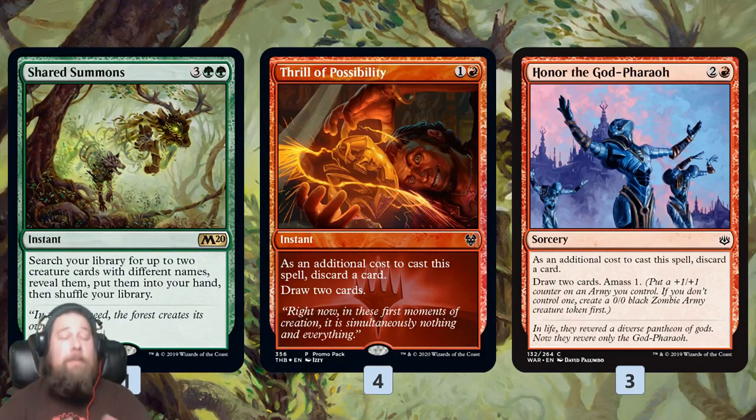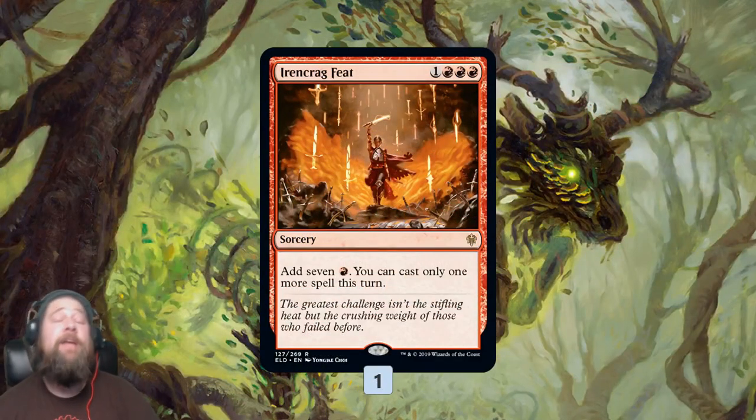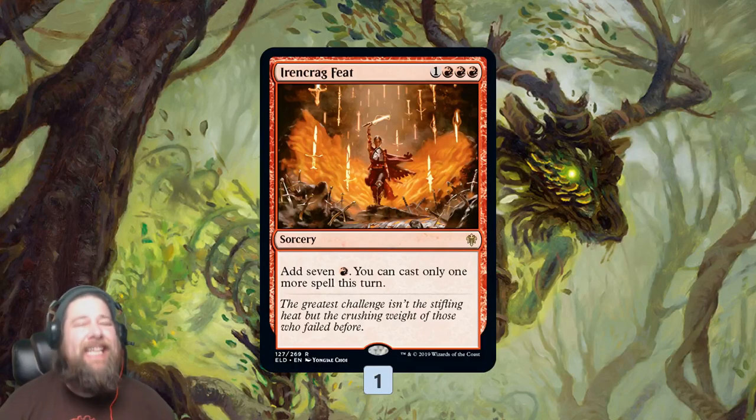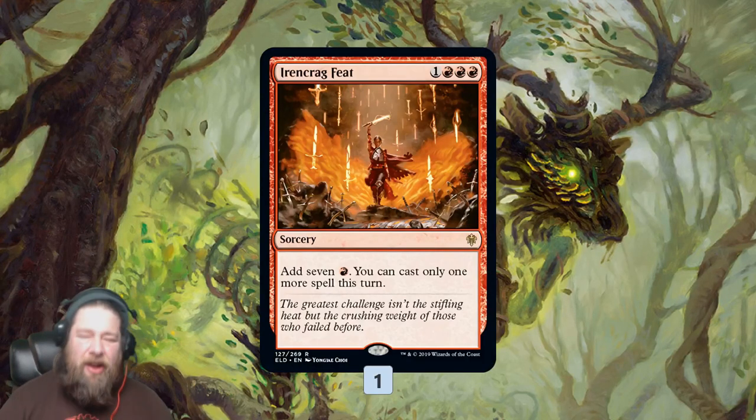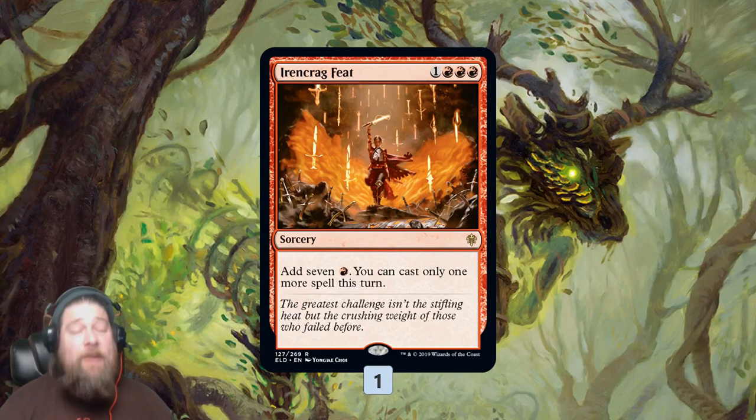We already got Ilhargs, we already got Purphoros, so we're overloaded at 5 mana and can't play too many of them. Otherwise, we have one copy of Iron Craig Feet. This is a card that initially I had more of, but it's so inconsistent and frustrating. I kept cutting and cutting. One of, it can be very powerful at times.